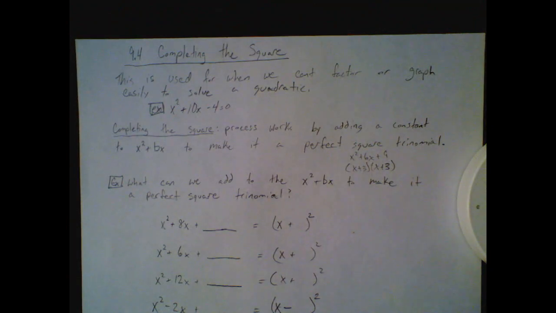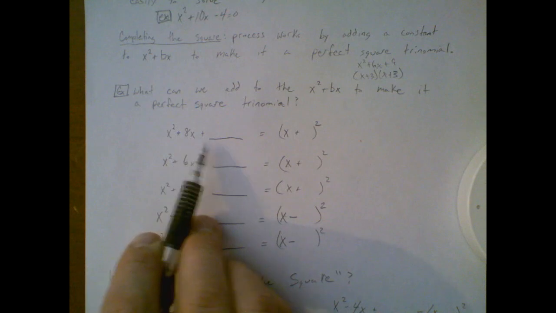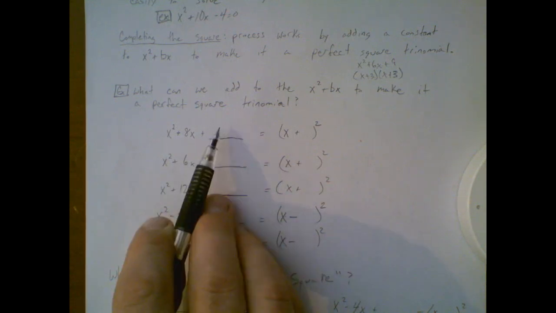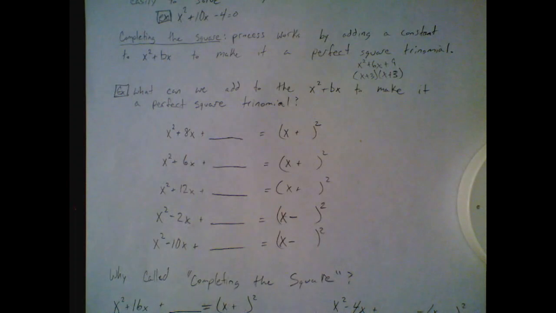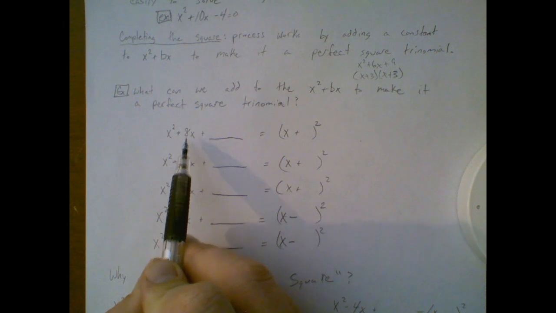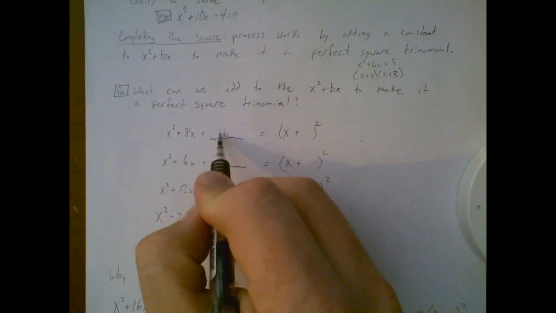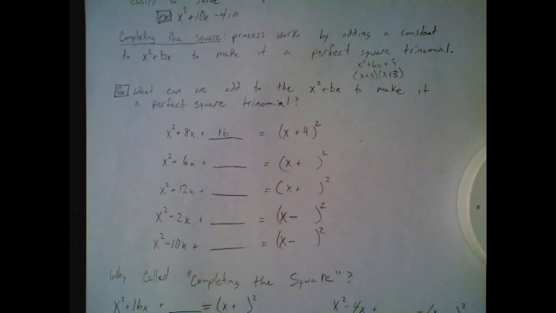Okay? So that's what we're going to work on. How can we create perfect square trinomials? So that's what this next piece is called. So if I have an x squared plus 8x, what do I have to add here so that it becomes a perfect square trinomial? So think about it for a second. And here's how you can do it. Take this and divide it in half, which will give you a 4x. Okay? Now if you square that 4, you get 16. And it would be (x plus 4) squared.